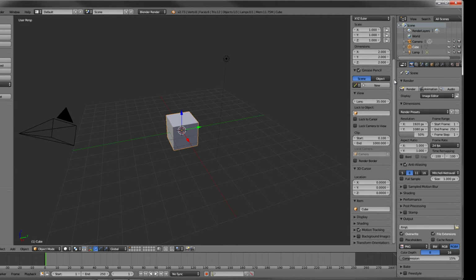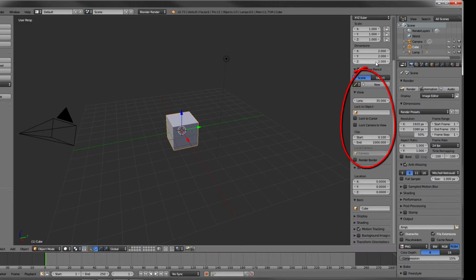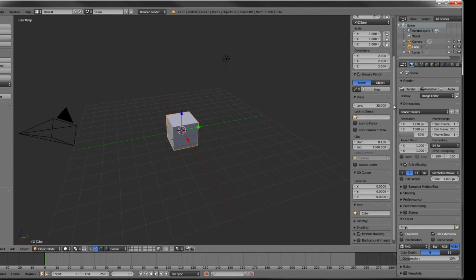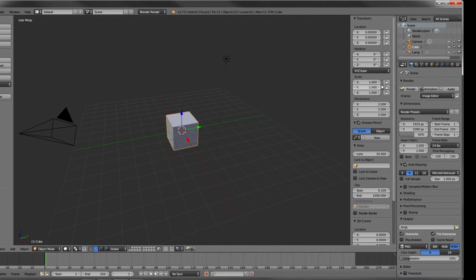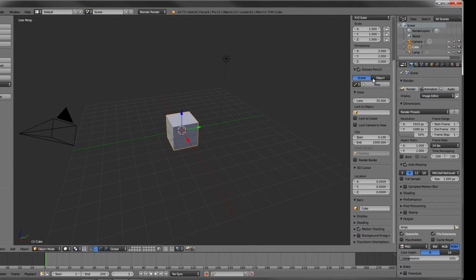If we scroll down a little bit, you'll see that there are some other options in here that are not necessarily tied to our object. Now I find it kind of strange that they're here in the transform menu. However, we can use them. That's fine. And not everything in this menu has to do with that object, obviously. There's things like the grease pencil located in here, our view settings, which are very important, and things like our lens settings, which we can change around.